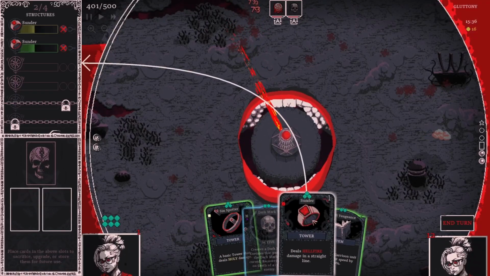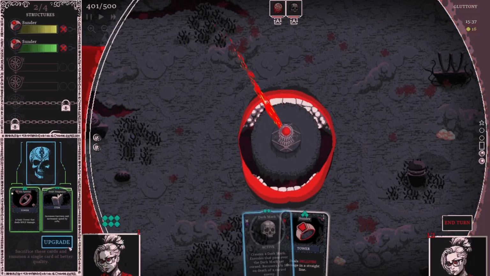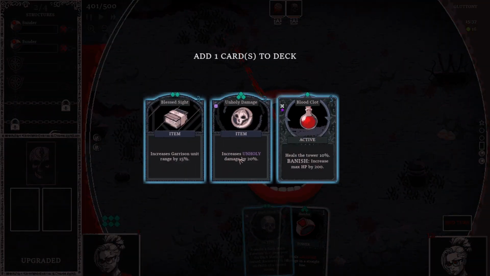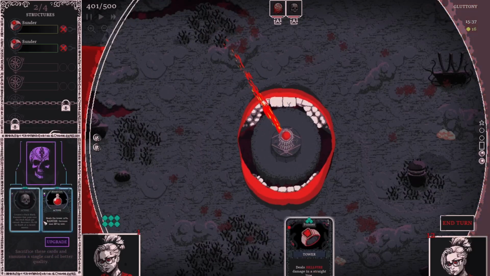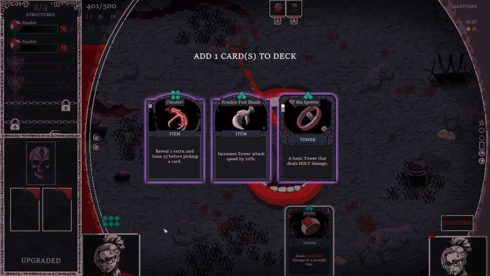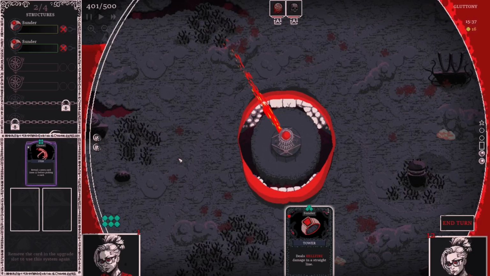Yeah, I think that was kind of worth it. Okay. We care not for either of these. Fuse them together. Blood Clot is incredibly tempting, but I'm actually going to get rid of it for now. One extra card, max 5, before picking a card.